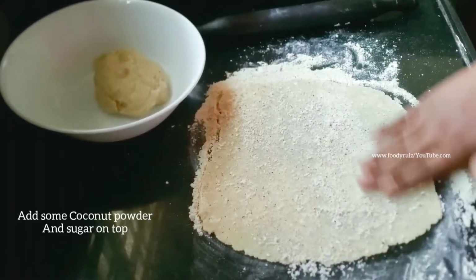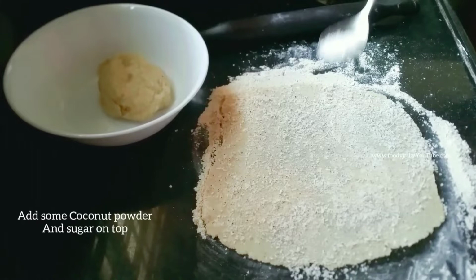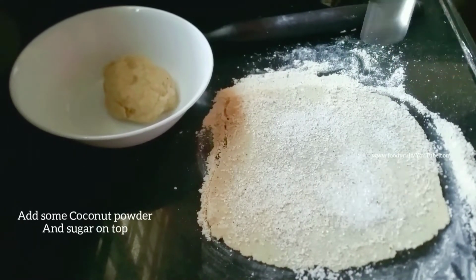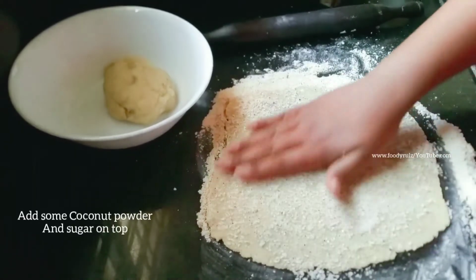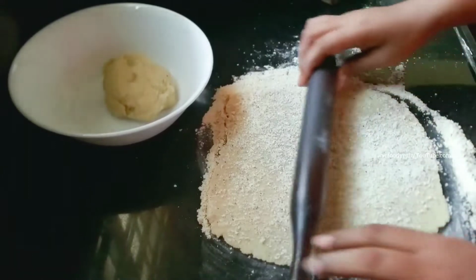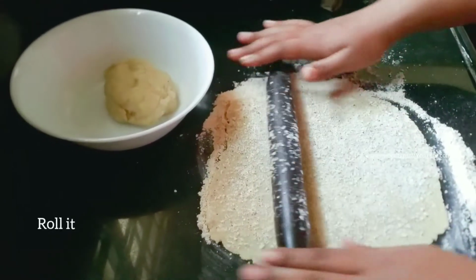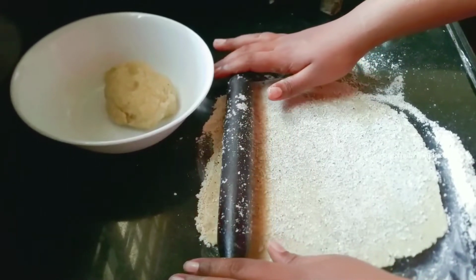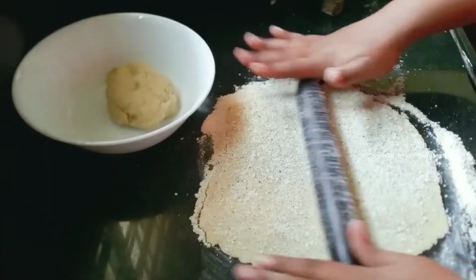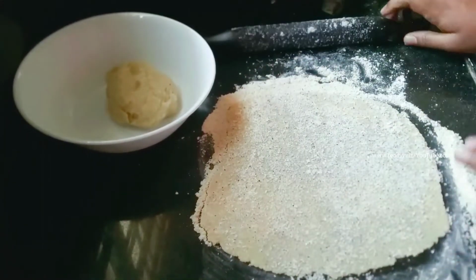And I'm also going to add some sugar. This makes it more sweet. You might be thinking if we add sugar on top, it may burn while baking. Nothing will happen, guys. You can totally add it. Roll it a little bit so that everything sticks to it. Gently roll it or else the sheet may break.